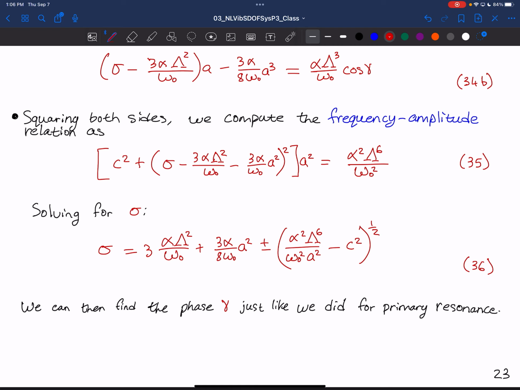All right, so the analysis we've done is very much the same as what we did previously in the class. The only major difference now is that we have additional secular terms that have popped up that we've now had to account for, and that it's changed the slow flow behavior.